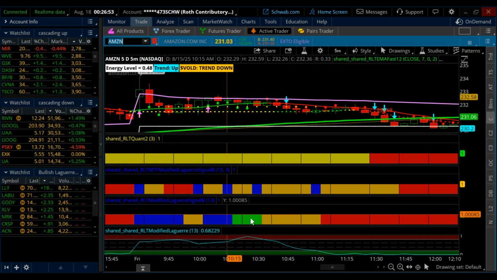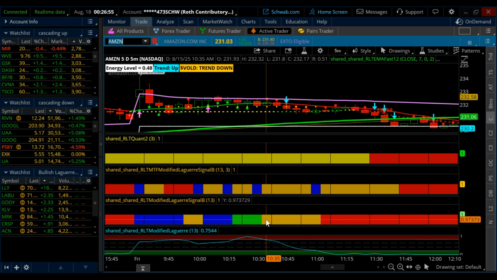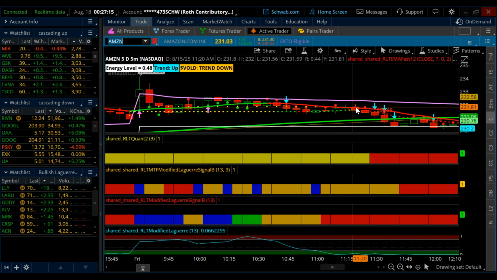So you're looking for an entry perhaps where you can get a little bit of a break. Now here we go from green buying to yellow selling right there. Right here is where I would have got in, right here as it breaks below the VWAP. Now, this is a pretty bullish stock on the daily chart, so you have to be careful. But this is where you take this trade, and you're taking it below the 15. As long as it stays below the 15, which it closed below all the way down, it came right down to the pivot point.